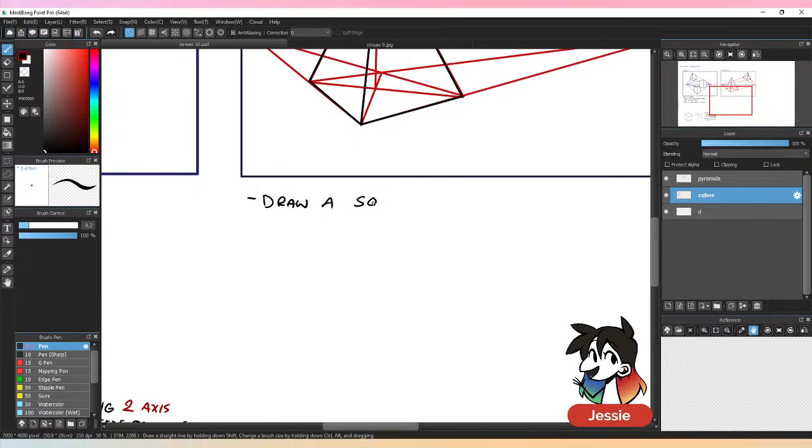Alright, and for this one, square in 2-point perspective. So you draw a square in 2-point perspective, connect opposite corners.